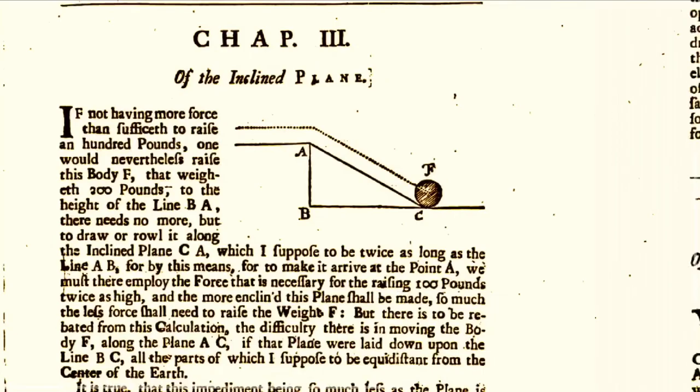If not having more force than sufficeth to raise 100 pounds, one would nevertheless raise this body F that weigheth 200 pounds to the height of the line BA, there needs no more but to draw or roll it along the inclined plane CA, which I suppose to be twice as long as the line AB, for by this means, for to make it arrive at the point A, we must there employ the force that is necessary for the raising 100 pounds twice as high, and the more inclined this plane shall be made, so much the less force shall be need to raise the weight F.